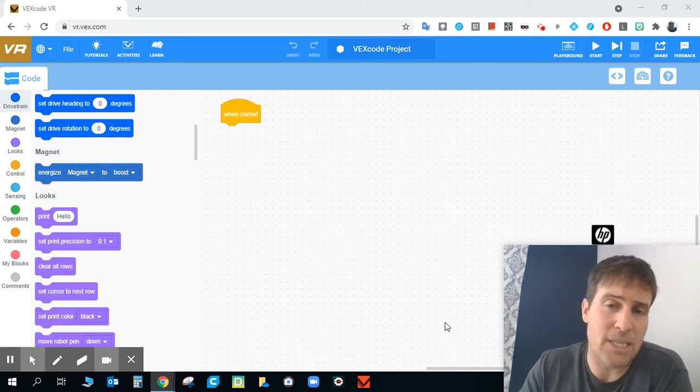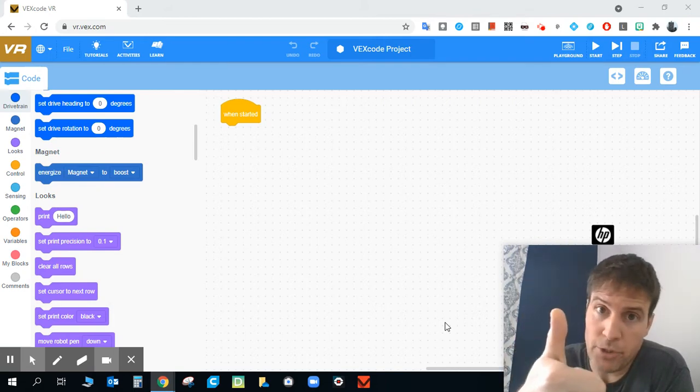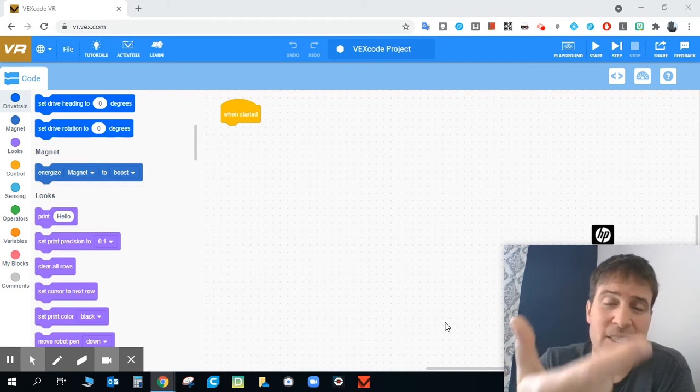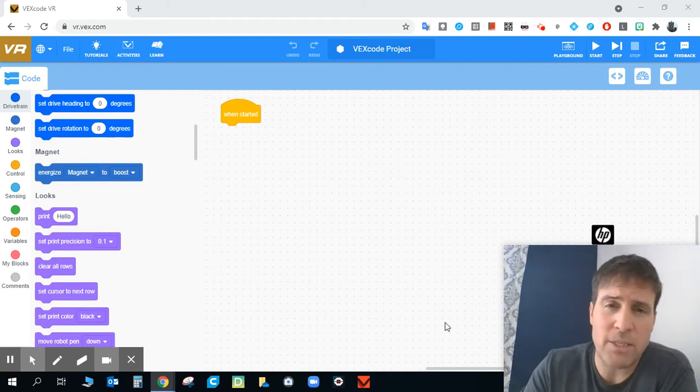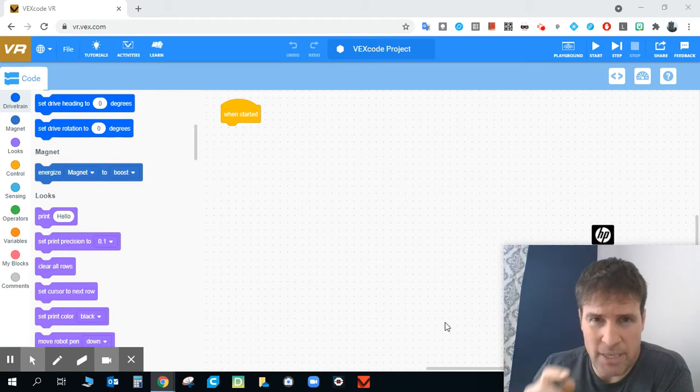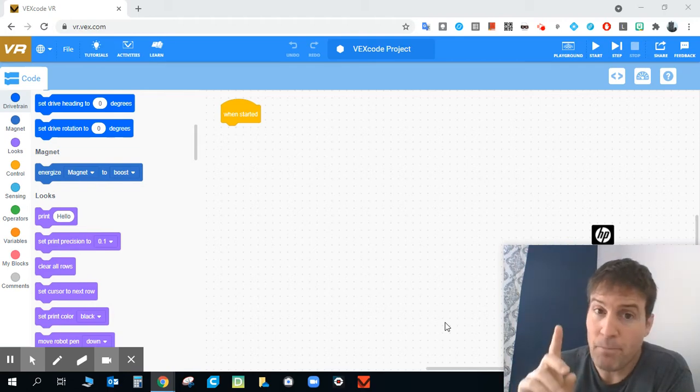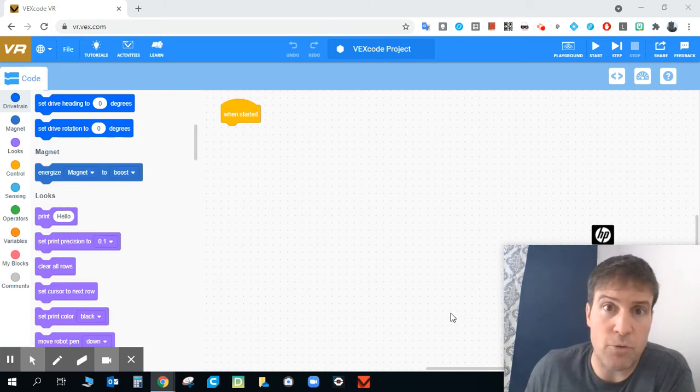The basic assignment is this. I want you to use your robot to draw a picture, and that picture must include at least 6 lines. So those are the very basic requirements, and that's the basic assignment. Now, you're looking and you're like, I don't see a robot. How am I going to know if it draws a picture with 6 lines?